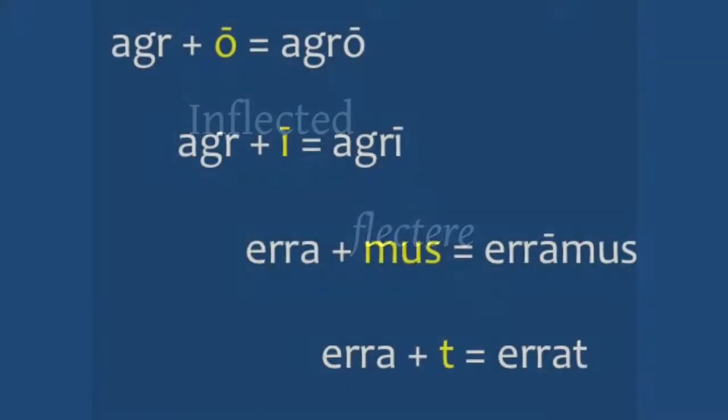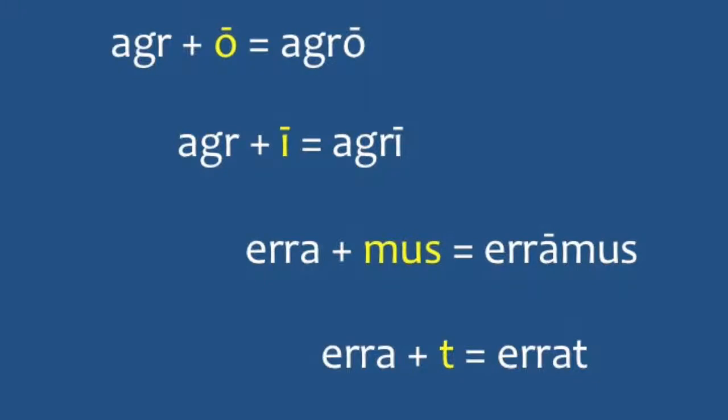So as you can see, Latin is going to be a series of different forms. They will change depending upon the grammar that they represent in the sentence. And you'll see that each word will have a stem, for example, agr-, plus an ending -o or -e. And depending on what the case is or what the form is, they'll have different functions in the sentence. Same thing for verbs. In this case, eramus and erat mean two entirely different things. And we'll get into that in just a few minutes.